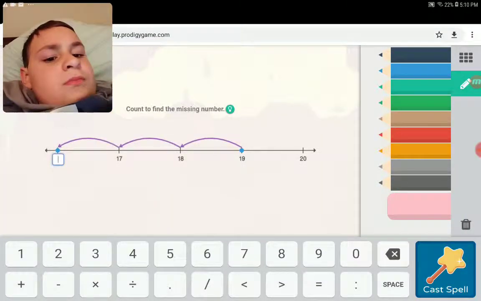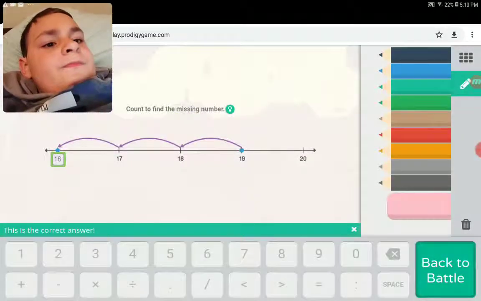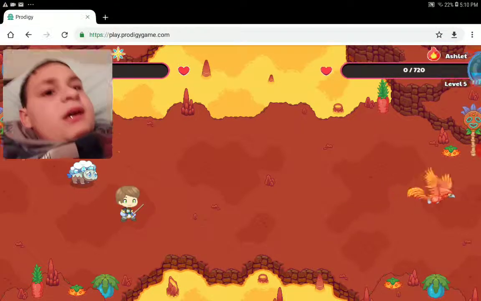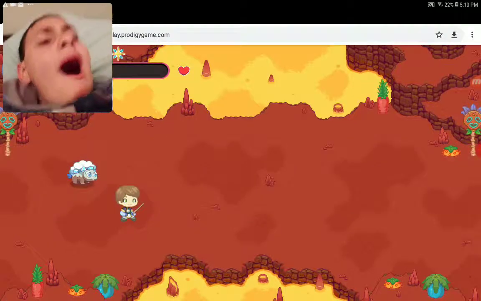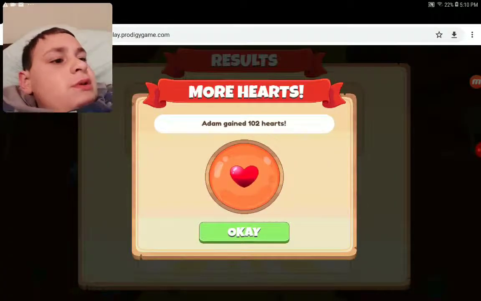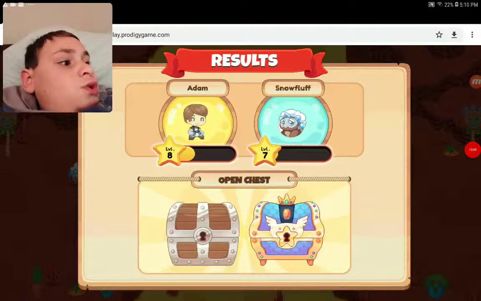It's 16. Dang. Just dang. Little 7, wow. I won! I'm fantastic in my eyes. Oh yeah, we won now. Adam, again. My throat is getting so sore.